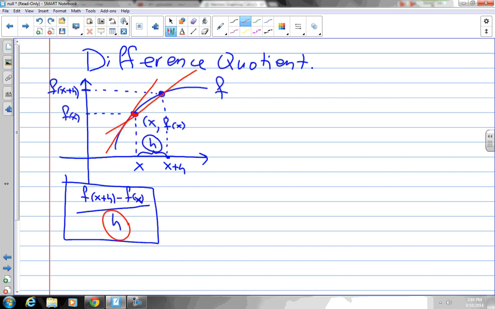So what we're doing, we're picking another point a certain distance away from the point that we know, and then we're going to make this h very, very, very small. So we're virtually having a secant line that's almost the same as a tangent line. So this h will eventually become 0. So then it's a problem. You have a 0 in the denominator. So our job is to simplify it in a way so it's no longer a problem. But you don't need to know that story. So let's just try to compute difference quotients of different functions.